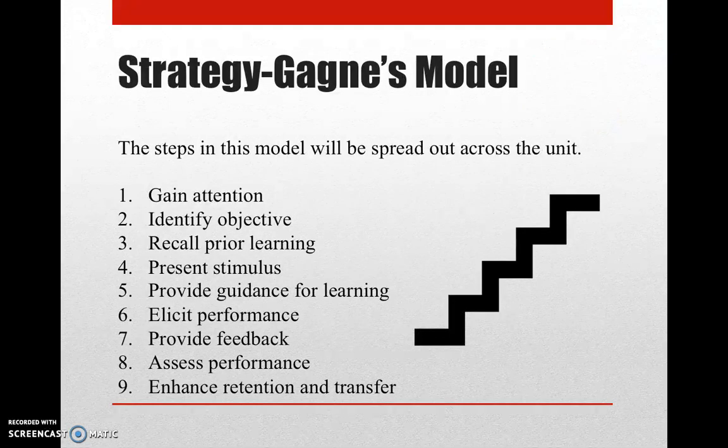So I'm going to be using Gagne's model as the main strategy throughout this unit. Instead of having all 9 steps in one day in one lesson, the steps will be spread out across the unit. So gaining students' attention and getting them invested will come on one day, and presenting the stimuli might come on a different day. So it's very spread out throughout the unit. The biggest part would be step number 9, enhance retention and transfer. And this is really where the students designing the geometry town using Google Draw will be present.